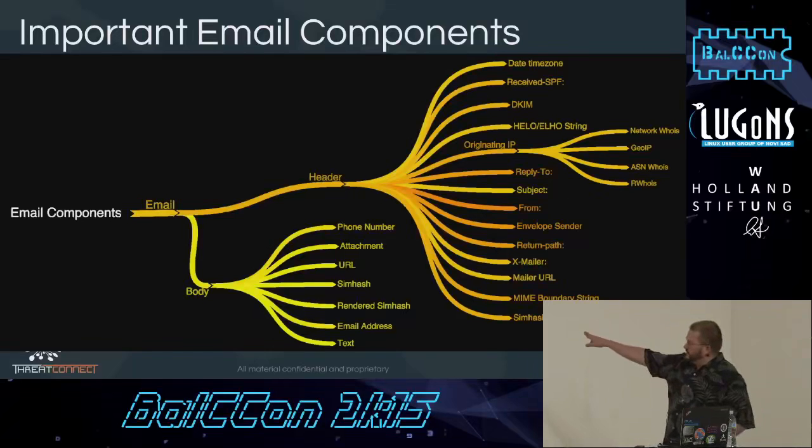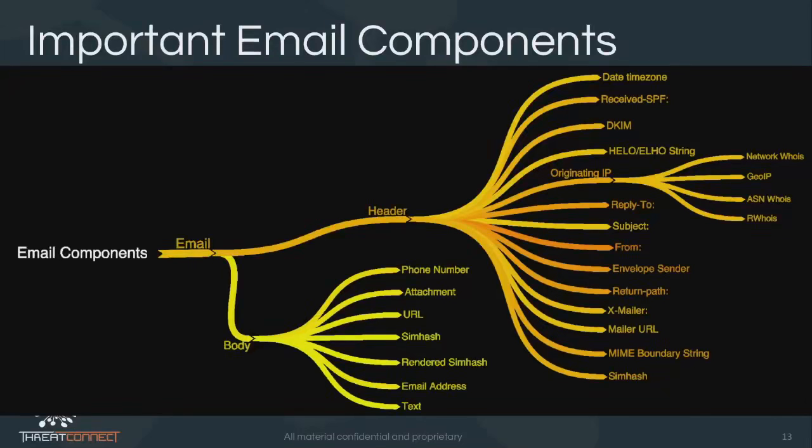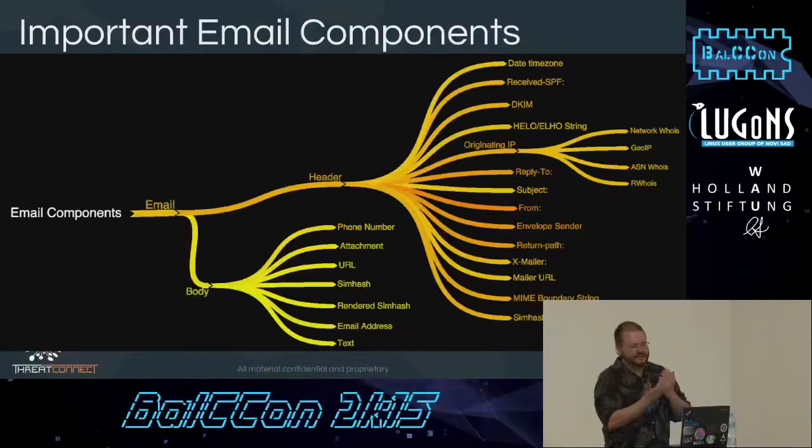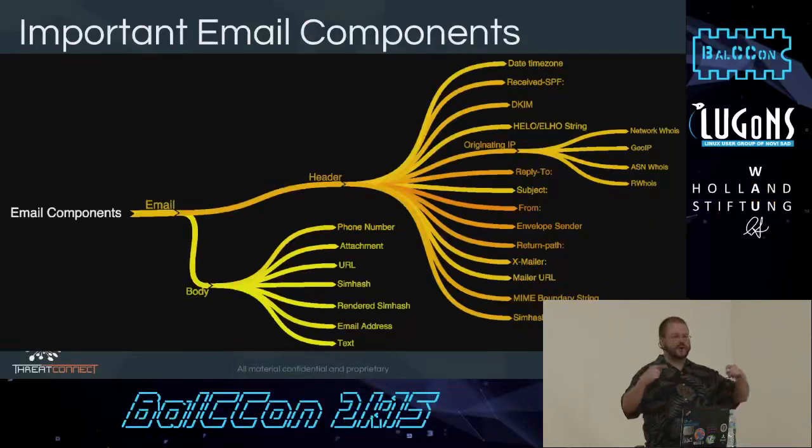The thing that I'm working on is to take a SimHash of certain header fields, such as the from address, the subject, reply to, things that are going to be indicators of possibly the origin of the spam, and then take a SimHash of each one of these. In theory, I should be able to get a distance and a similarity between one email and another email, and be able to use that in an automated way.